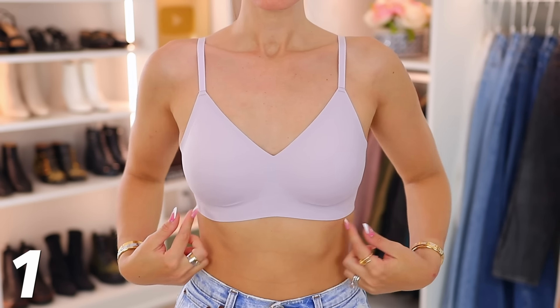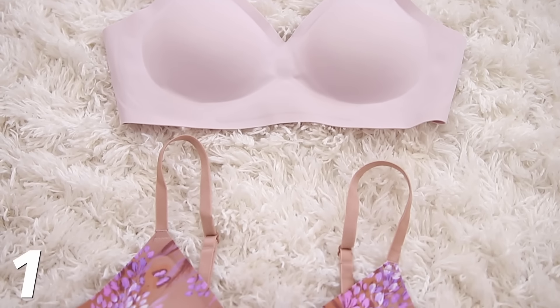That's kind of the problem sometimes with seamless bras. I am more small up top than a lot of you, and sometimes you'd comment saying those are nice but I can't wear them. These three that I want to recommend are completely seamless — 100% seamless, guaranteed, no lines whatsoever.